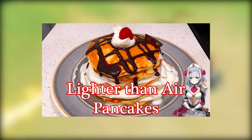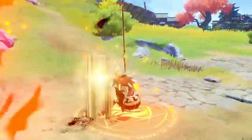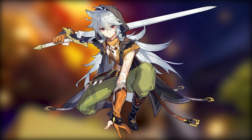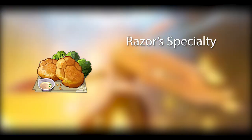Hey y'all, if you watched the last Genshin Impact recipe, you'll know that I said I was done with recipes from Genshin Impact, but I lied. I'm going to be making a dish that everyone's favorite boy will approve — no, not him. Everyone's favorite wolf boy, Razor. Today I'm making a special variant puppy paw hash browns that only Razor can make in the game.